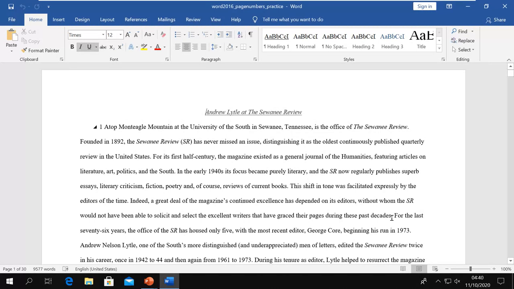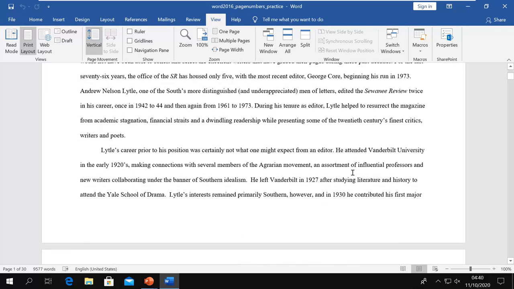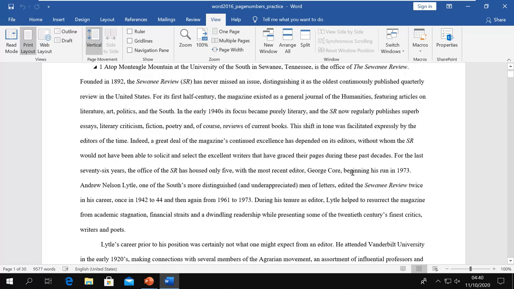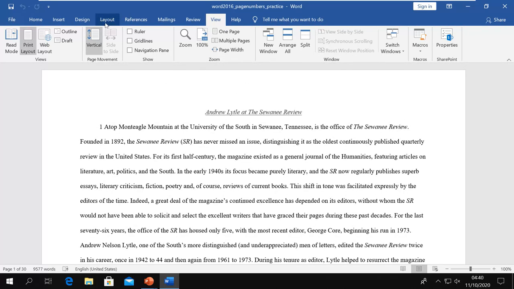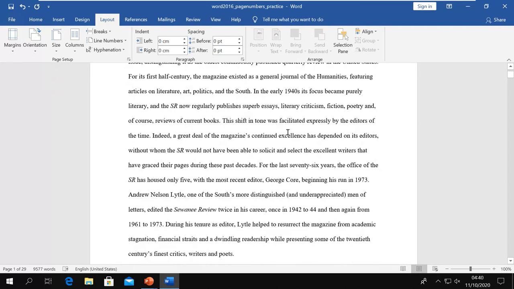Let's see those views. First, if you go to the View tab, you will see the first group is this View group, and as you can see here, by default the Print Layout is selected. The Print Layout means it is showing how it is going to be printed and what layout you have selected. This document is in landscape layout. If you remember, you can change the layout of your document from the Layout tab, and the orientation. So my document is in landscape. I can change it to portrait, and it will look like this.